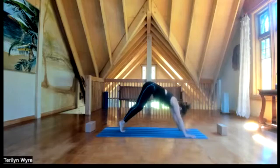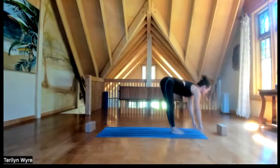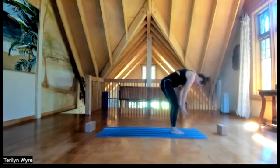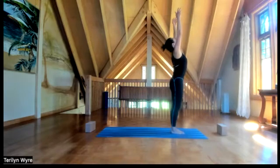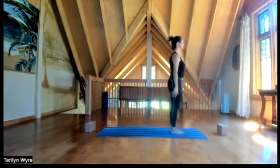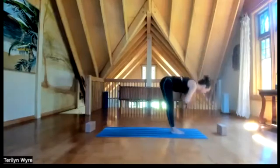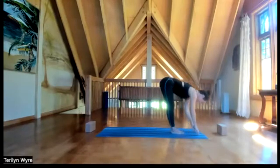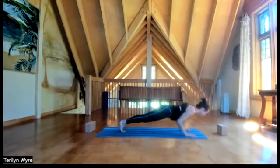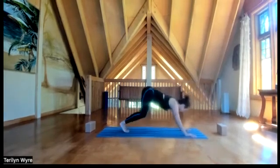Walk or hop to the top. Halfway lift. Fold forward. Rise all the way up. Palms to the heart. Surya A, inhale, arms up. Fold forward over your legs. Halfway lift. Chaturanga Dandasana. Cobra or up dog. Downward facing dog. 5 breaths.